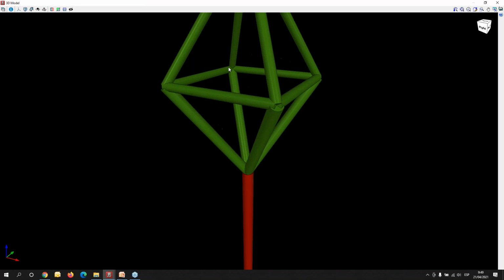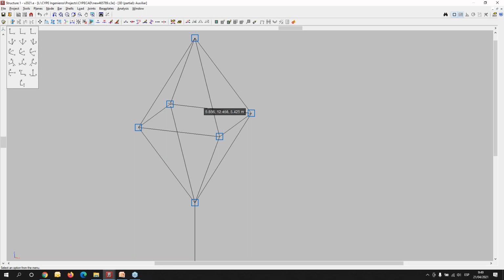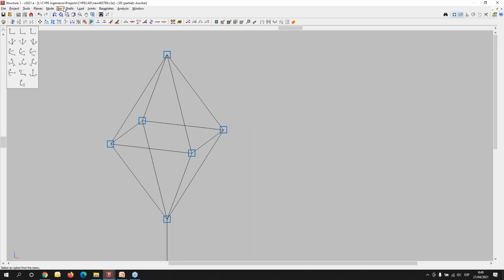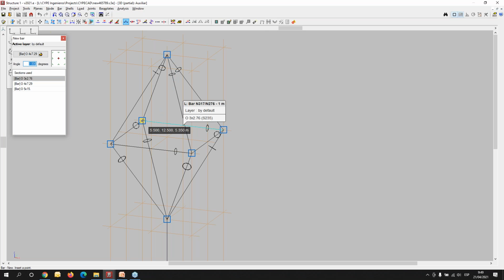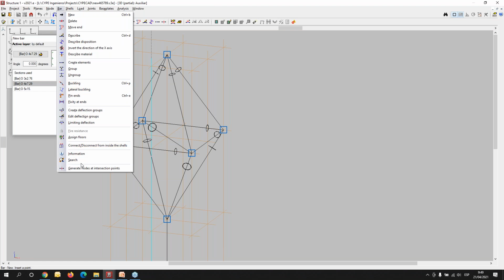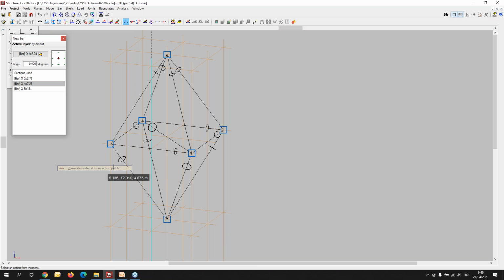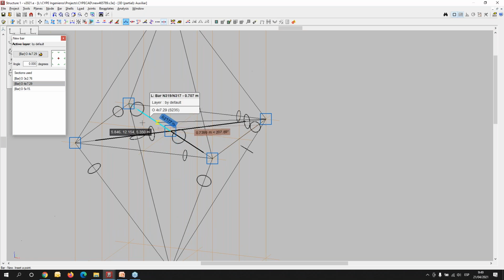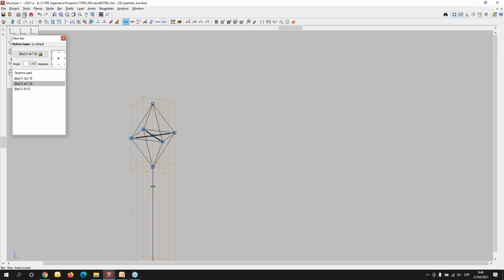I need to complete, in this case, some triangles, some bars to fix and ensure the non-deformation of the triangular structure. I will define new bars, and I need to generate nodes at the intersection points to define the middle point of this.